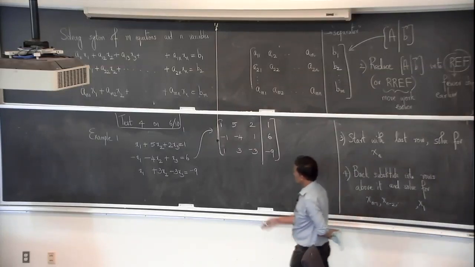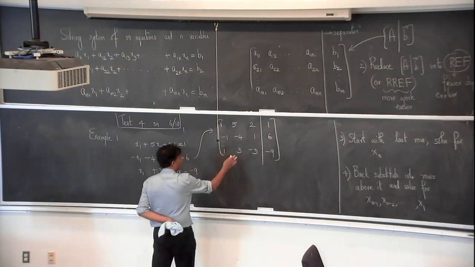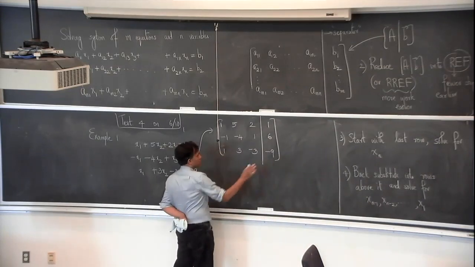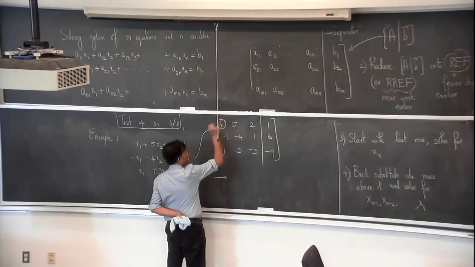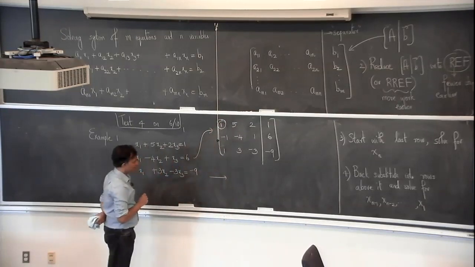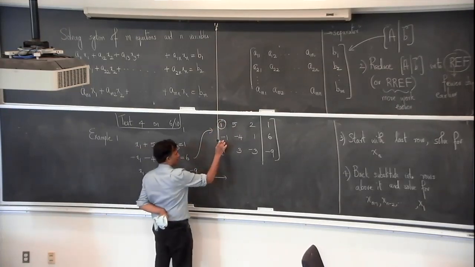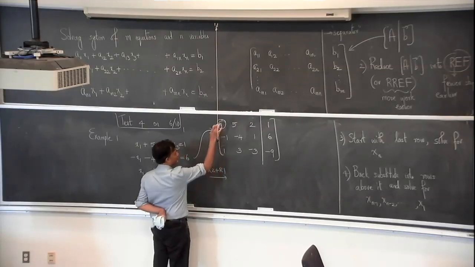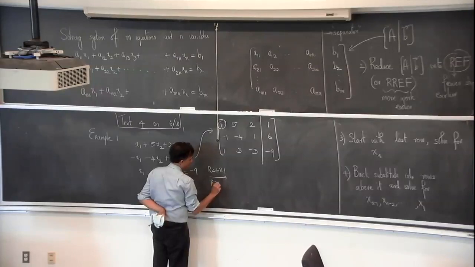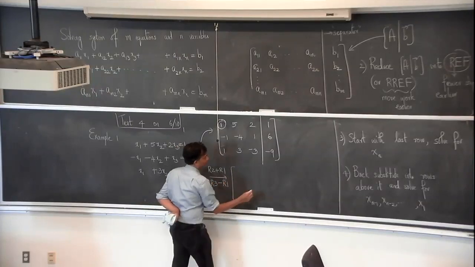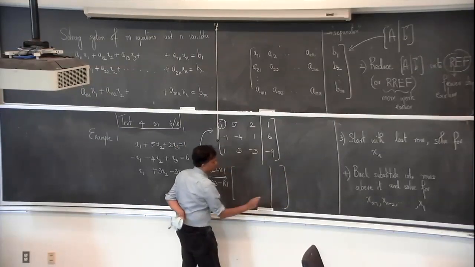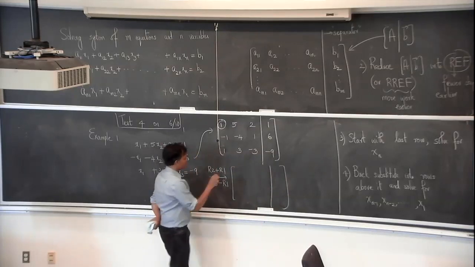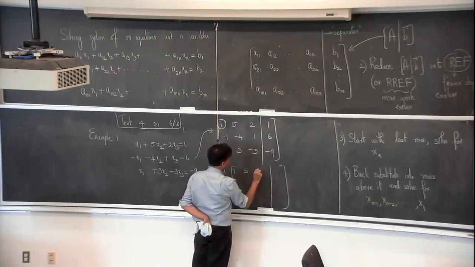This is a pretty easy matrix. So this is the augmented matrix, A augment B. This one is already there. You don't have to do anything extra. Let's do your typical REF. So R2 plus R1 and R3 minus R1. The first row is unchanged, 1, 5, 2, 1.